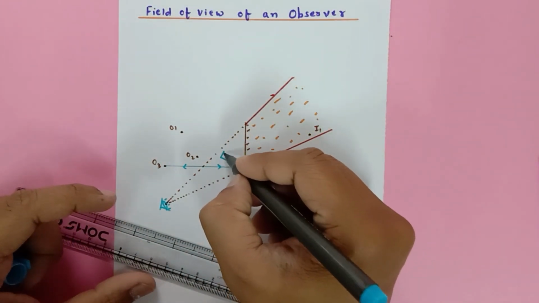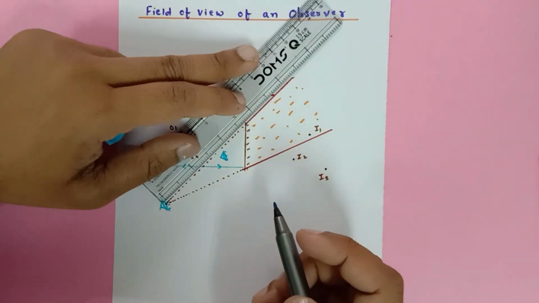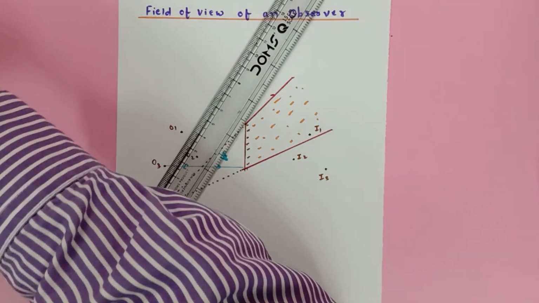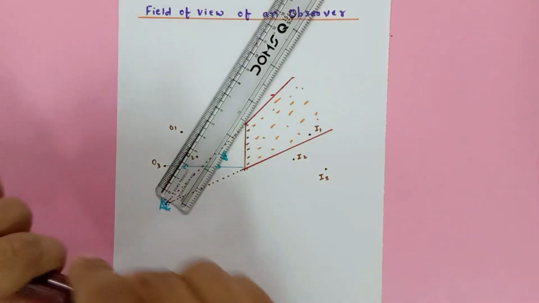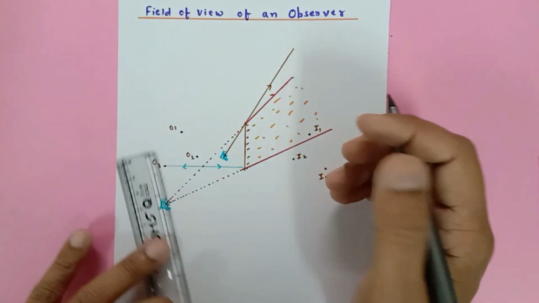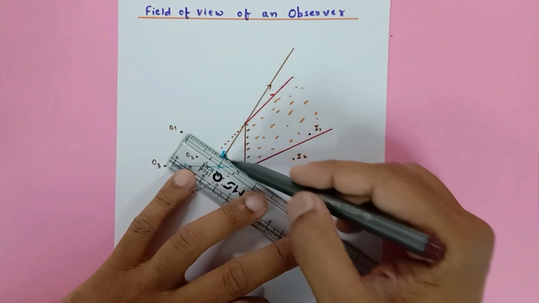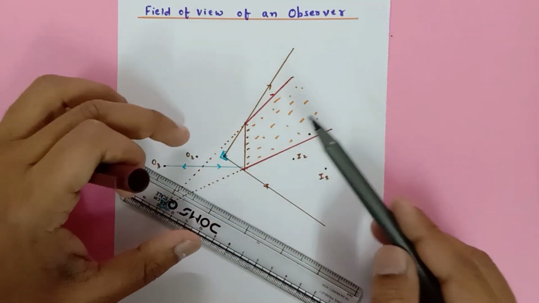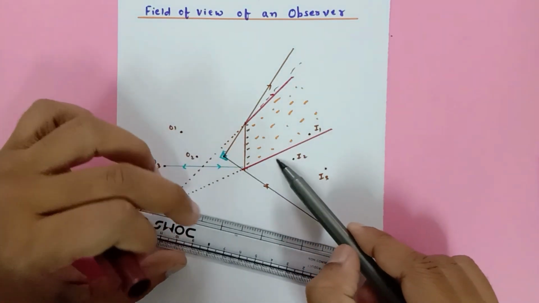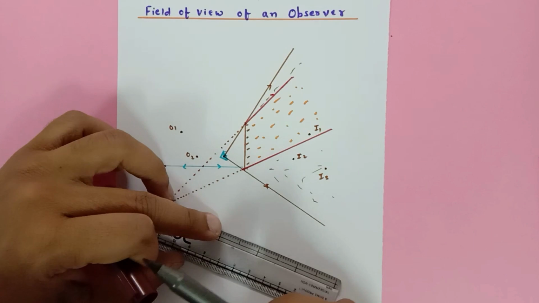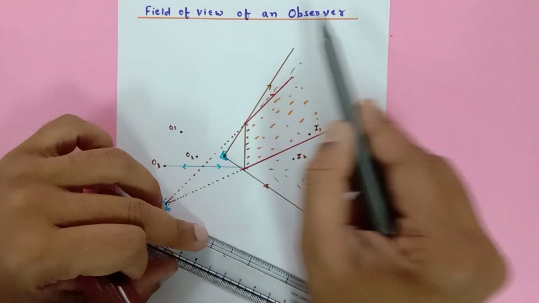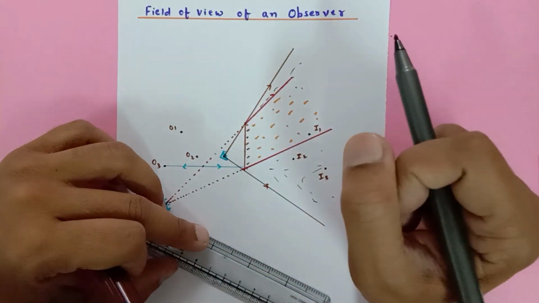So let me draw an eye somewhere over here. Now from the middle of the eye, I am going to take out two rays, and now these two rays are going to touch the mirror and finally go like this. So as you can see, if the eye is comparatively nearer, more portion behind the mirror, now this part will also be included. So all the images will be seen now. So the distance of the eye from the mirror matters in the field of view. Then the size of the mirror also matters.